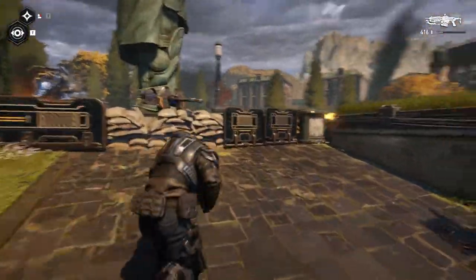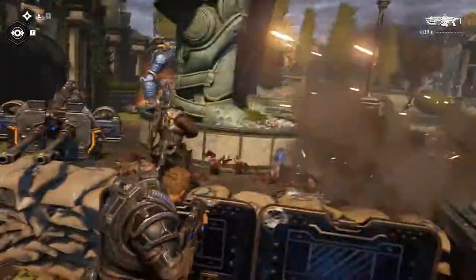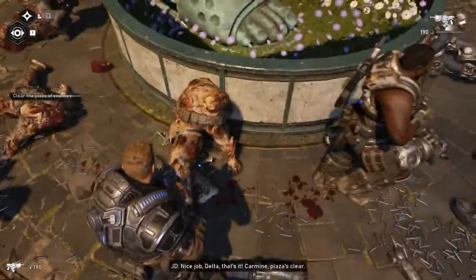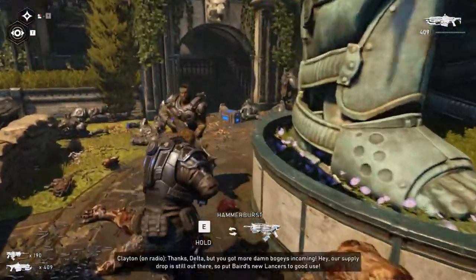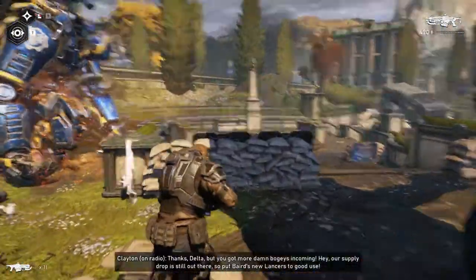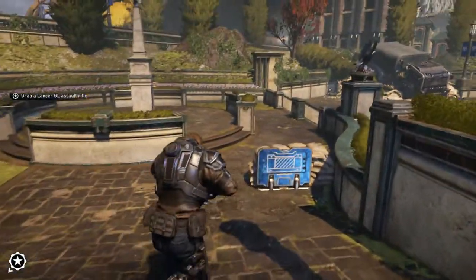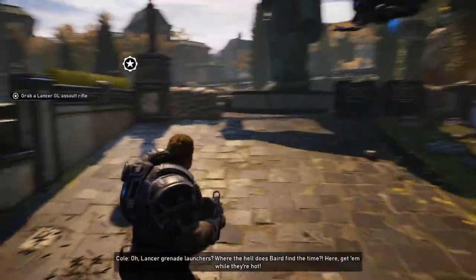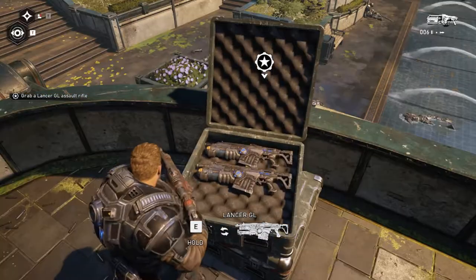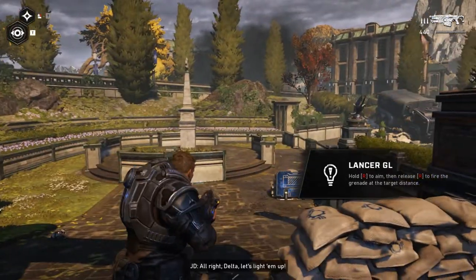Nice job, Delta. That's it. Carmine, plaza's clear. Thanks, Delta. But you got more damn bogeys incoming. Hey, our supply drop is still out there. So put Baird's new lancers to good use. Wilco, you keep those civilians safe. Oh, lancer grenade launchers? Where the hell does Baird find the time? Here, get them while they're hot. Go ahead and make this work. Here they come! All right, Delta, let's light them up!